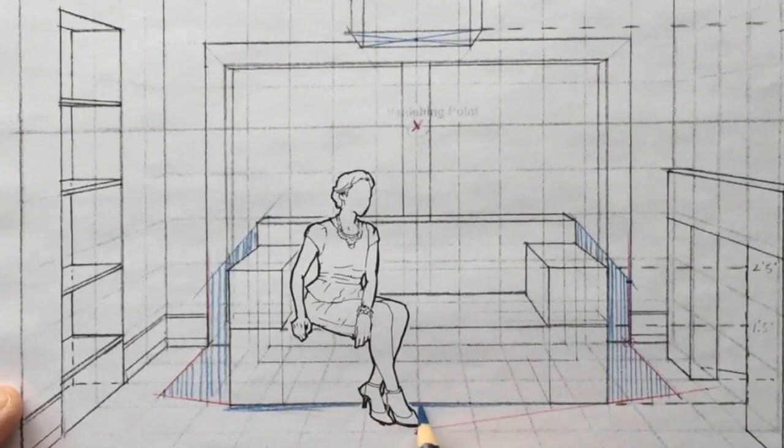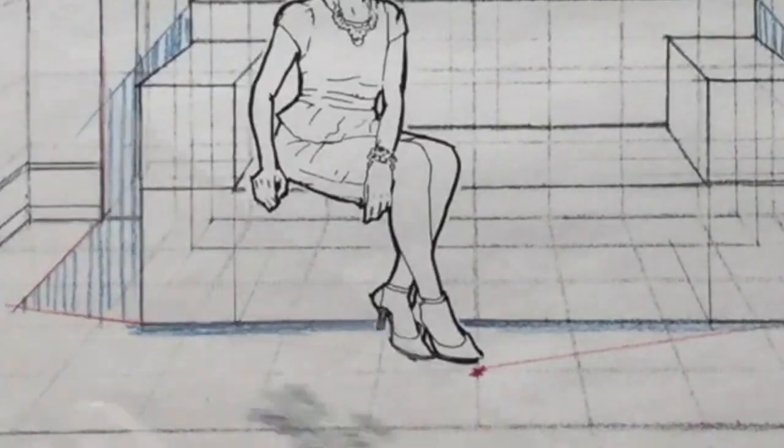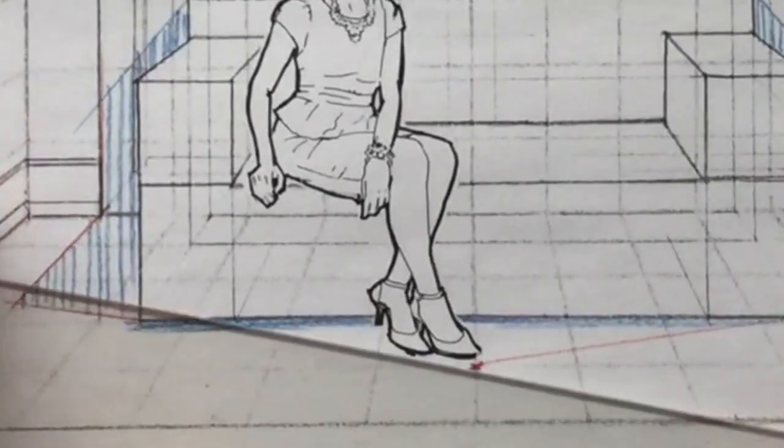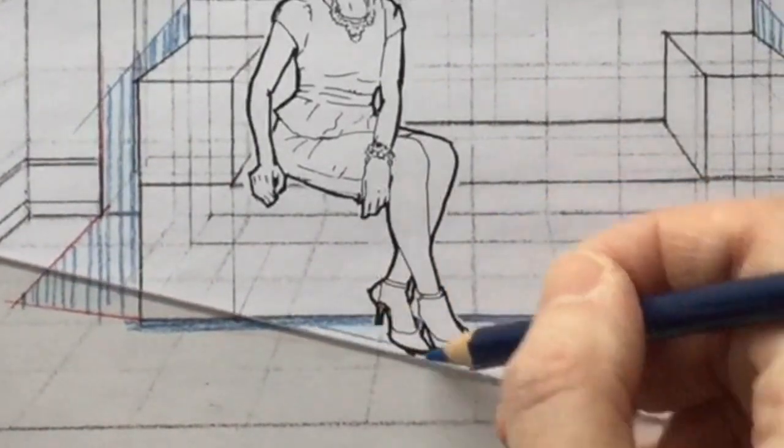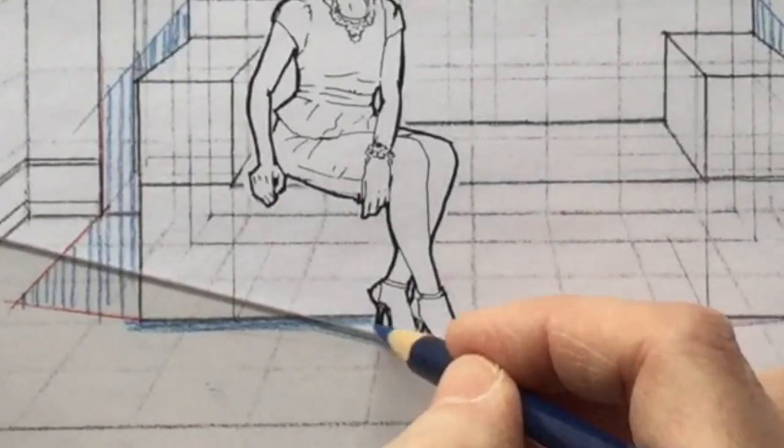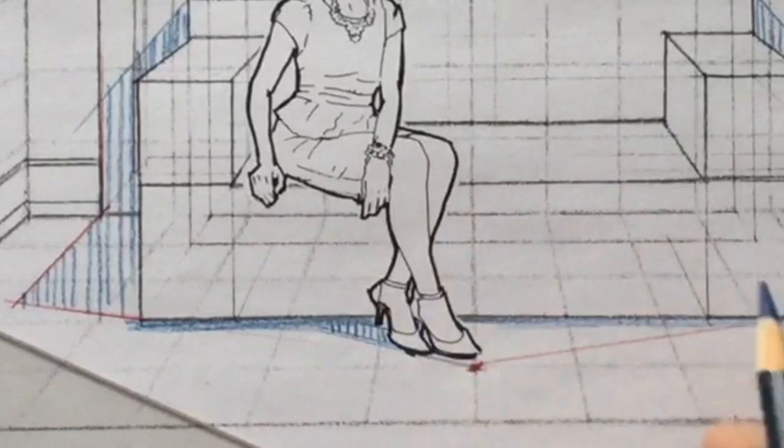So and this is nice on a floor plan as well, because you can go a little darker all the way around an object. And of course, your feet are on the floor. So they're going to cast a bit of a shadow too. So we've got a feel for the width of her foot. And we can put some hatching in for that as well.